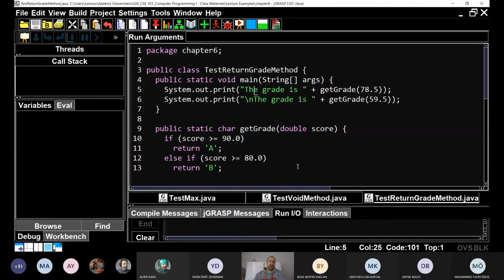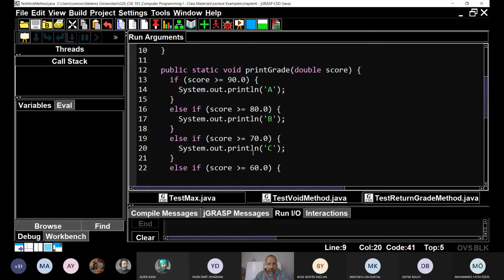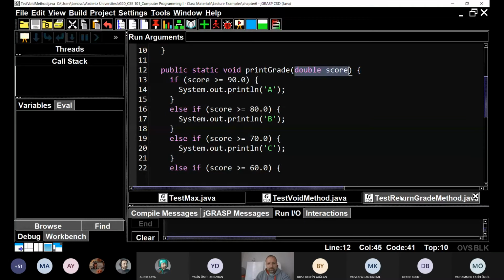So here, we print the grade is, and now instead of printing the grade, we're going to get the grade. We're going to get a character letter that represents whatever the grade letter would be for this value. Over here for test void, notice that print grade was a void method that took a double parameter of score.